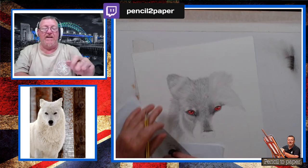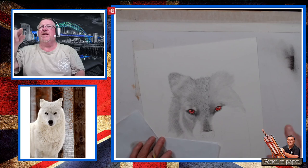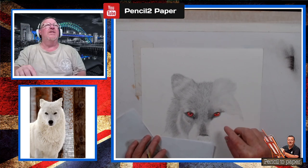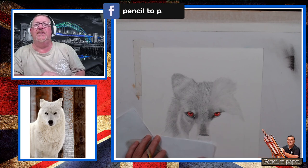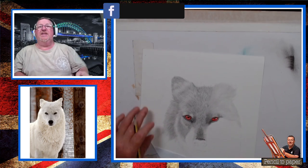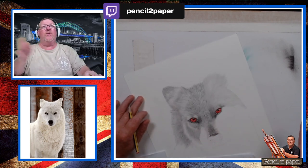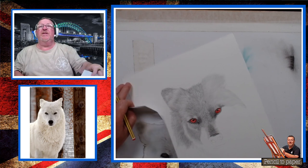Yeah, the red, I just had to get another wolf's eyes, because I didn't like these eyes, they're too dark. So I got another wolf's eyes and drew these eyes in there, and just brought them out like that. So it's the eyes off one wolf, and this wolf underneath is the fur line I'm doing.